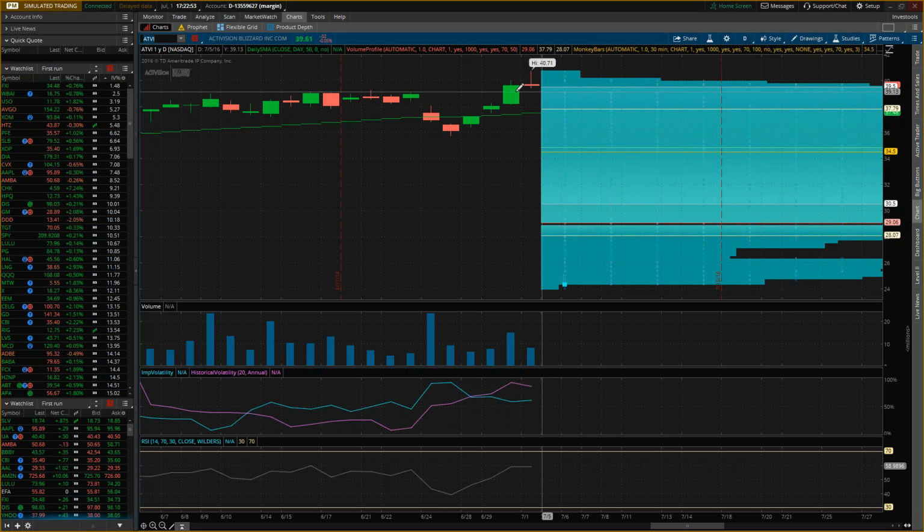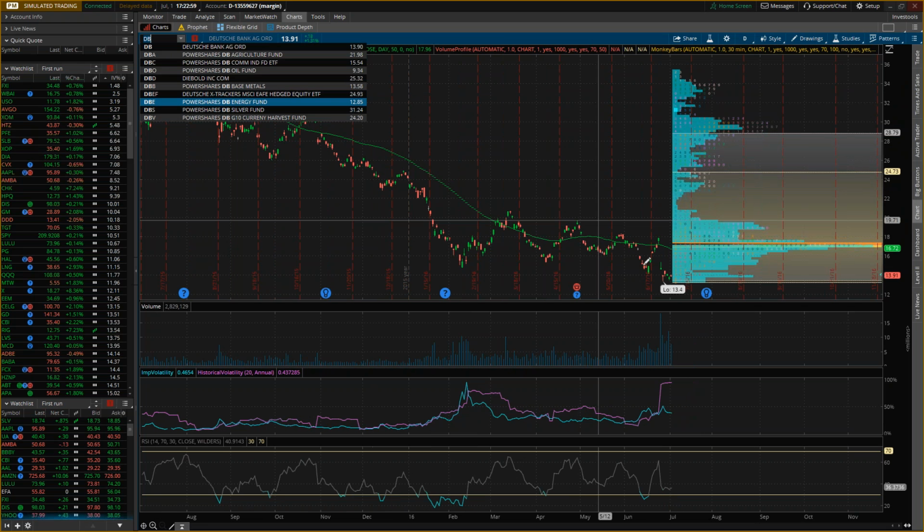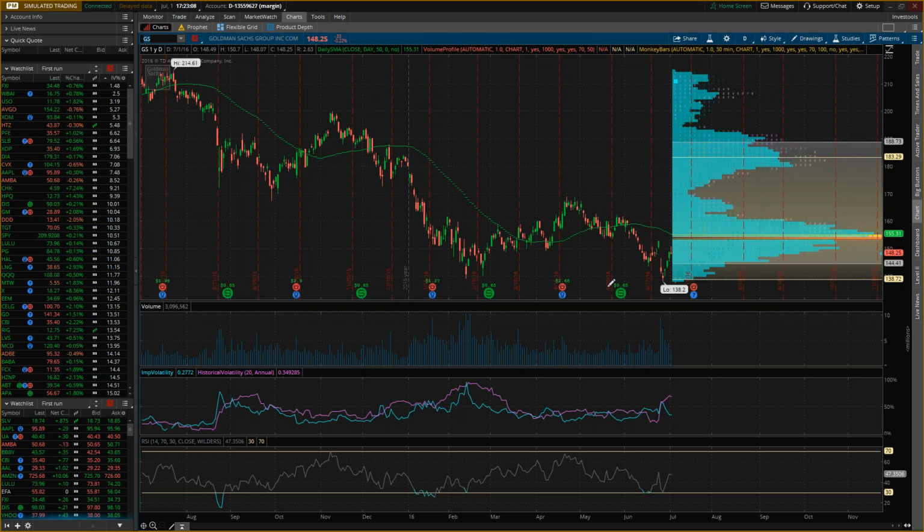How about losing stocks like DB? Yeah, I would not have a problem shorting Deutsche Bank or Goldman Sachs. And on a contrarian point of view, these stocks bounced back after the whole Brexit thing. Well, at the end of the day, our Fed is probably not going to raise interest rates, and that's why the markets and these financials have gone down. So I am bearish financials. Goldman Sachs or Deutsche Bank may not meet that 50%.